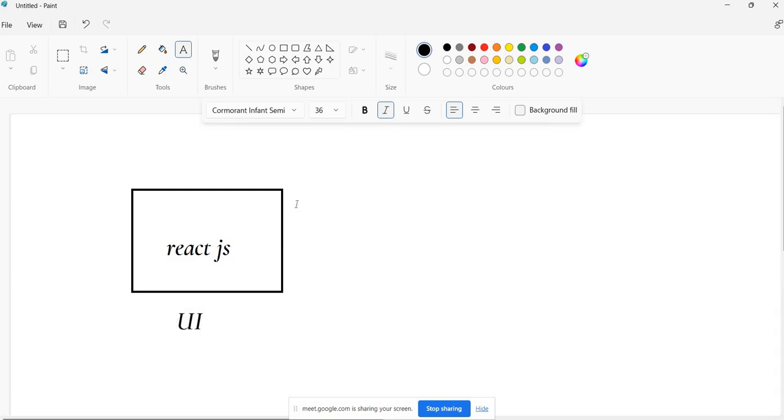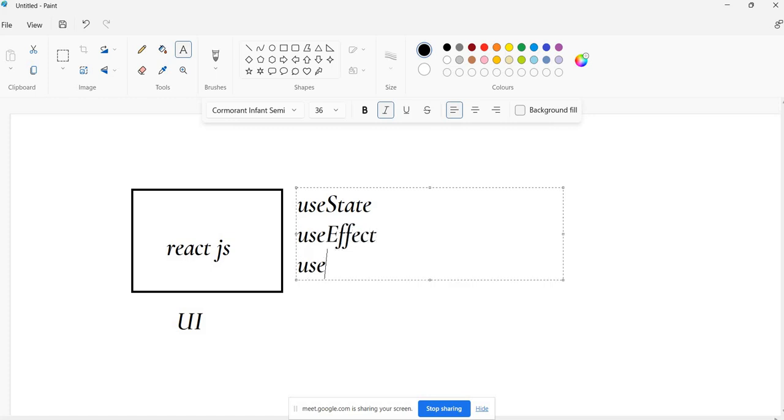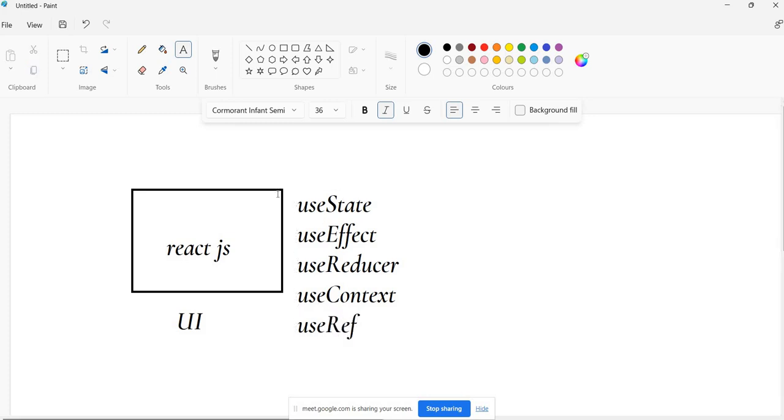So it provides some hooks like useState and useEffect, useReducer, useContext, and useRef. These are the predefined hooks. And so far we have learned all these things. Okay, a little we need to learn more about useRef, and a lot of other hooks we are going to learn.